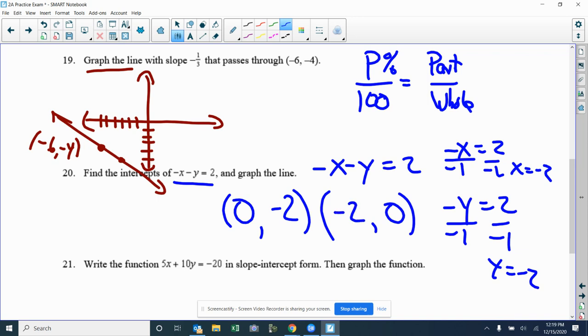Graph those. I'm going to put them on this one right here. So x is 0, y is -2 would be right here. That would be x at 0, y at -2. This would be x at -2, y at 0, which puts me right here. And that would be those points right there. I'm hoping that the multiple choice will help you with the graphing part. We weren't real good with graphing. Get a graphing calculator and put them in y equals mx plus b at least.